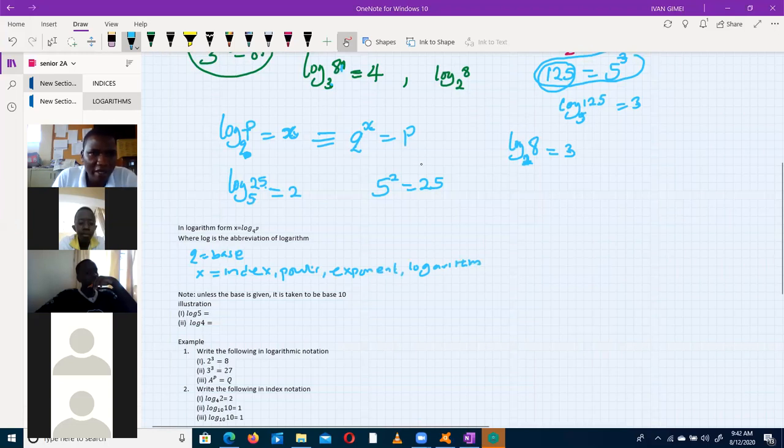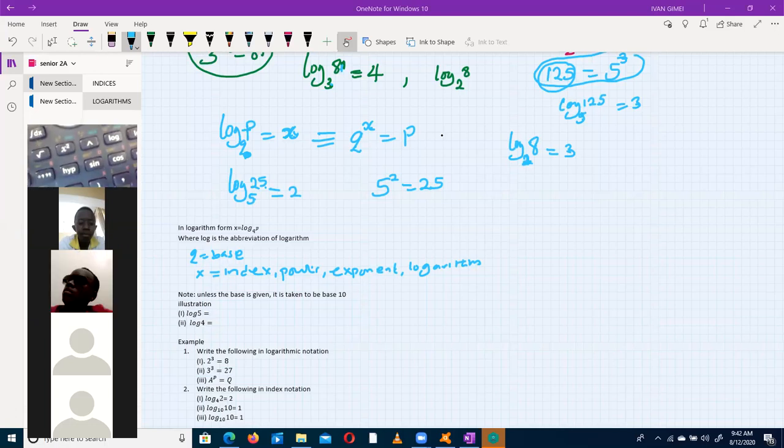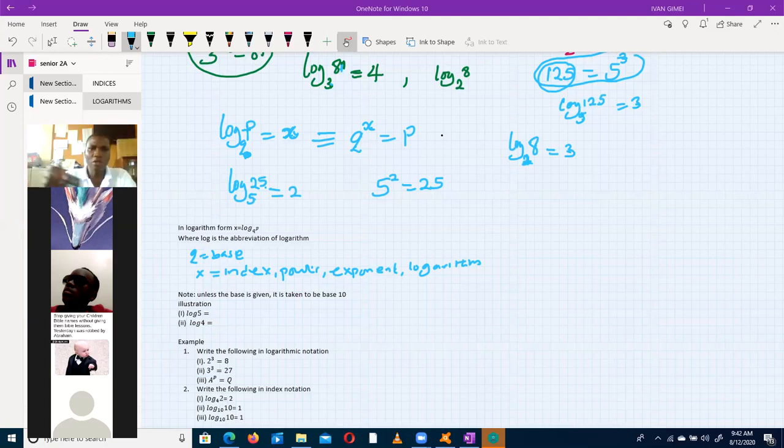Now, if you have a calculator there, let's see how we can get these logs on our calculators. Those who have calculators, can you look at your calculator? There's a logarithm on it somewhere. Are you seeing that the button is log on it? Yes, sir. That's the button we use while looking for logarithms.